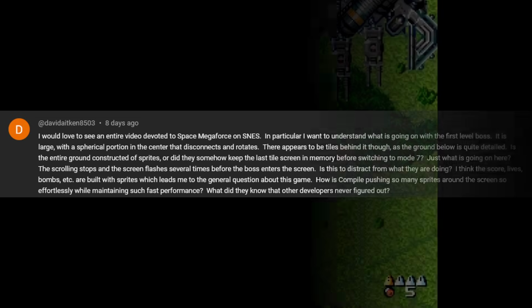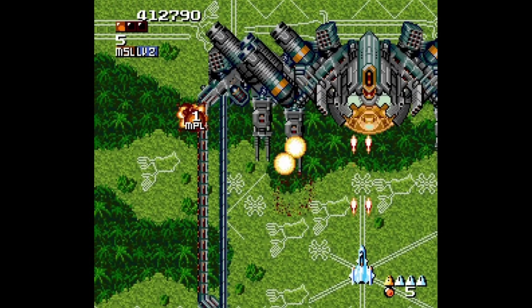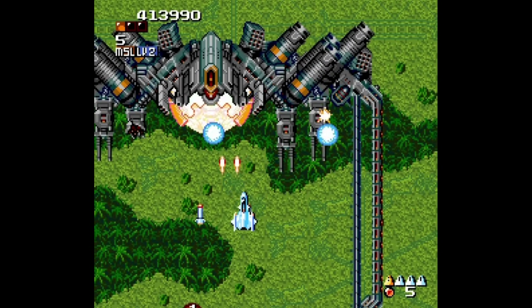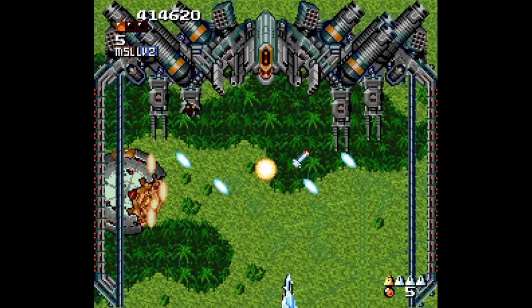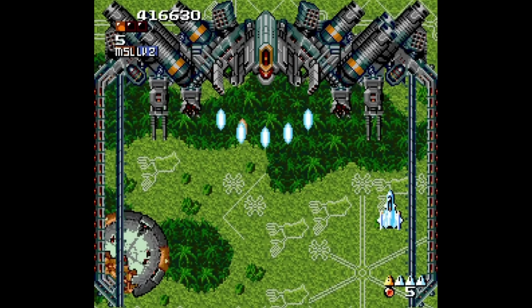Okay, let's find out. So this is the boss he's talking about. It's a huge robot looking thing with a big pulsing sphere in the middle. As the fight progresses, the boss extends its ends down to create walls on either side, then the ball detaches and starts rotating. What he's asking is how the developers Compile managed to make the sphere rotate with Mode 7 while keeping the main boss and the background so detailed.